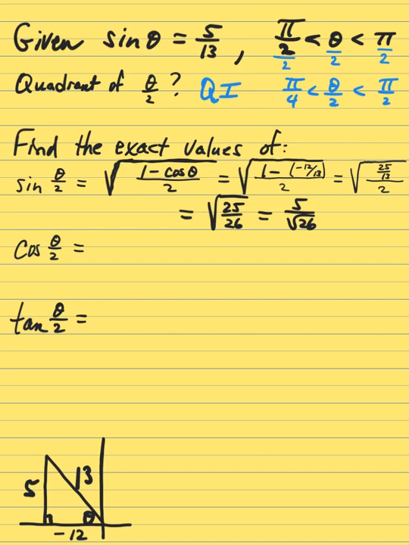I did check on WebAssign previously to making this video, and you can leave that unrationalized, and it's okay. So you don't feel like you have to multiply top and bottom by square root of 26. You absolutely can if you want to, but WebAssign will take it unrationalized. Now the cosine half angle, we'll just put a plus sign in the middle instead.